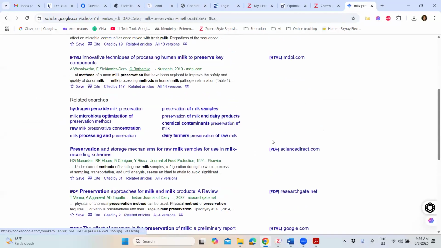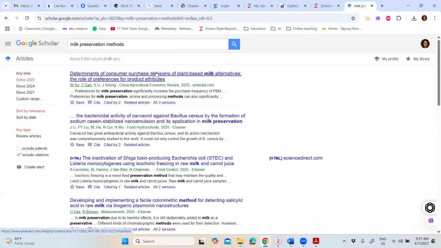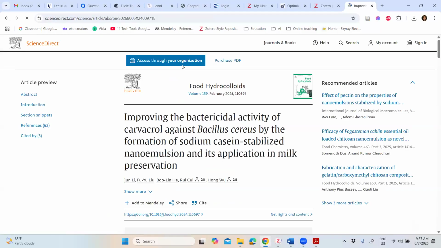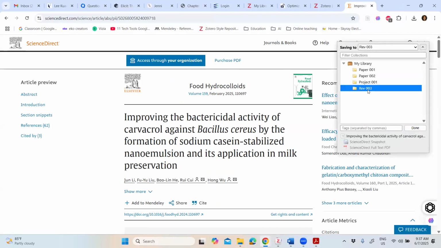Let's go to recently published articles. Probably we can find something now. All right, the first one is an Elsevier, or no, maybe Emerald.com, or this one is Elsevier, the second one. This article, the PDF is not available, right? You are logged in, but still you can add the information. So let me show you what will happen. Here I click. I want to add this article to review 3. Done.